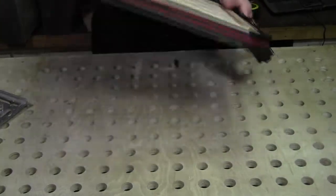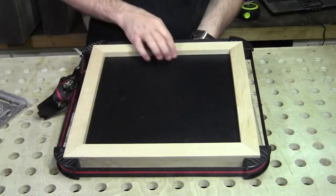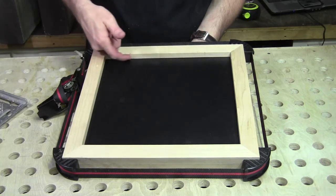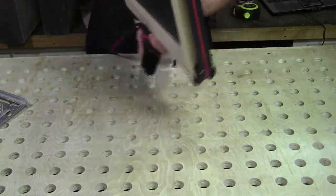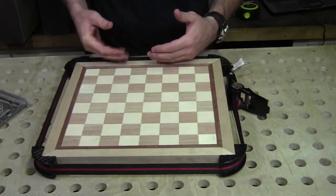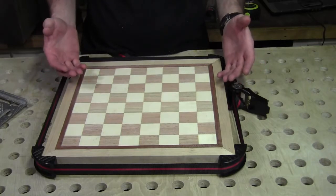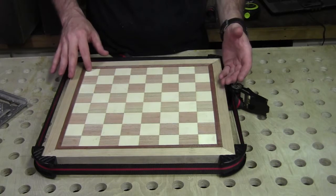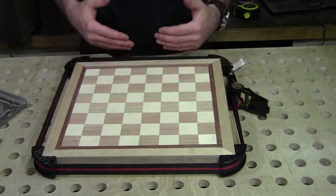Everything fits nicely. I've got my checkerboard on one side and my chalkboard on the other. Now I want to go ahead and cut that chalk channel so we can set some chalk in there. What I want to determine first is the bottom of the checkerboard. Now, with checkers, the farmost right corner should be a light colored square for both players. So this is my bottom.